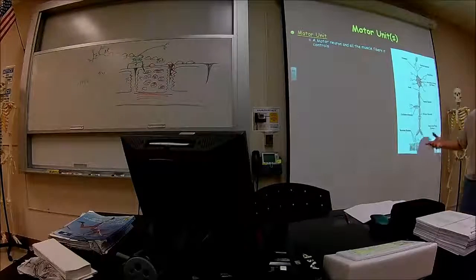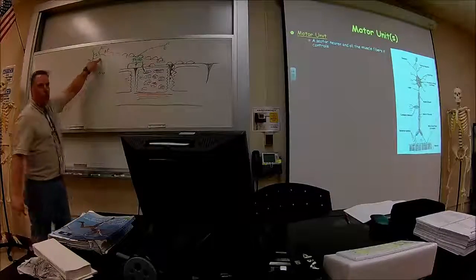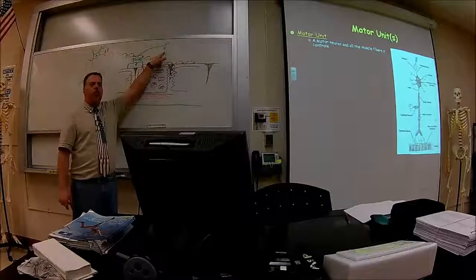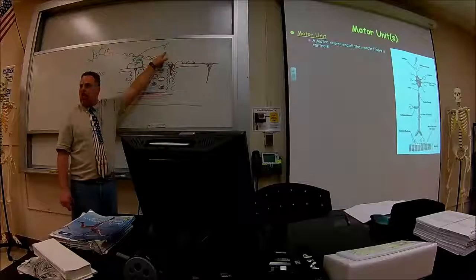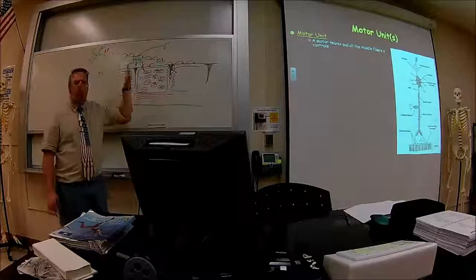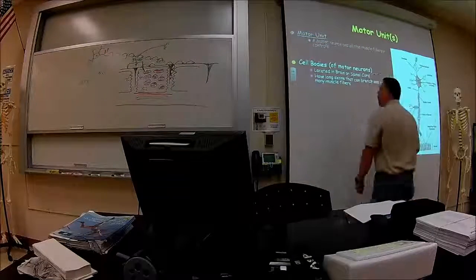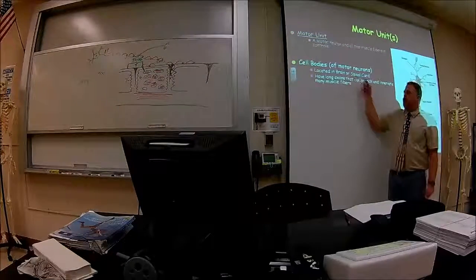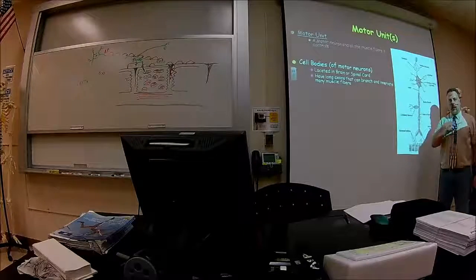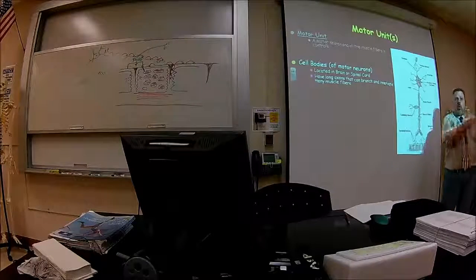So like what I did on there, there's more terminal ends, but here's one motor neuron, and it will go to 1, 2, 3, 4 different muscle ends. Does that make sense? Muscle end plates, so to say. That's one motor unit. Okay? Cell bodies of motor neurons will be located in the brain or spinal cord, and they have long axons that go way out. So the cell bodies are here, but we have a long axon that goes that way.